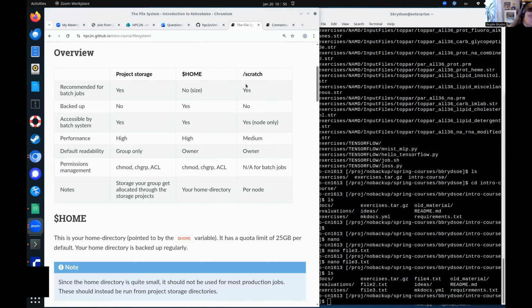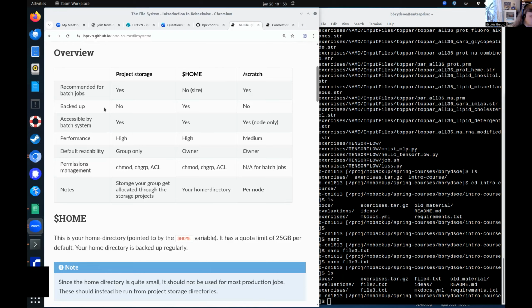And of those, the project storage is the one you should use for batch jobs. The home directory you can use, but it's not big enough, so you should normally not. You can run in Scratch, but again, you need to make sure that the data you have there is copied before you end the job, because node-based Scratch is only available during the job run.